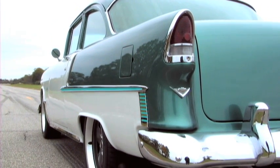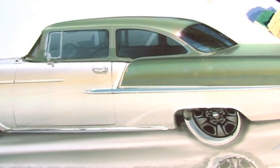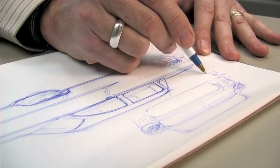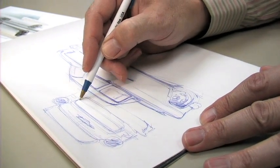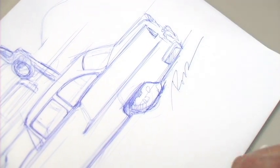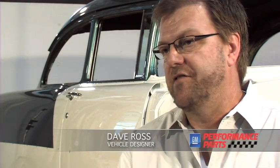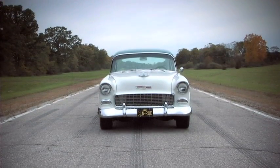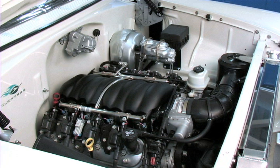A great car starts with a great design, and GM is blessed with the best designers in the automotive industry. Talented vehicle designer Dave Ross is the brains behind the clean rod. The design philosophy that Ross promotes is keep it simple, keep it basic, and keep it clean. His vision was a '55 Chevy that any hobbyist could aspire to building, while still giving true professionals something they could appreciate. When Jamie Myers came to him with the idea of doing a clean rod '55, Ross — a real '55, '56, '57 Chevy fanatic — said it was right down his alley.